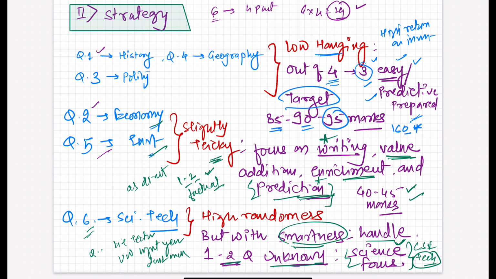And here the potential of even 15 marks is excellent, but with smartness and good luck in some cases, whereby questions from your favorable area appear in the paper, you can reach up to 20 marks. Like in the year 2022, I knew what is dark matter and what is dark energy, so it helped me push my marks from 150s to 160s. So these 4-5 marks are in terms of expanding our horizons of knowledge, expanding our base, and a little bit in terms of the luck factor as well.